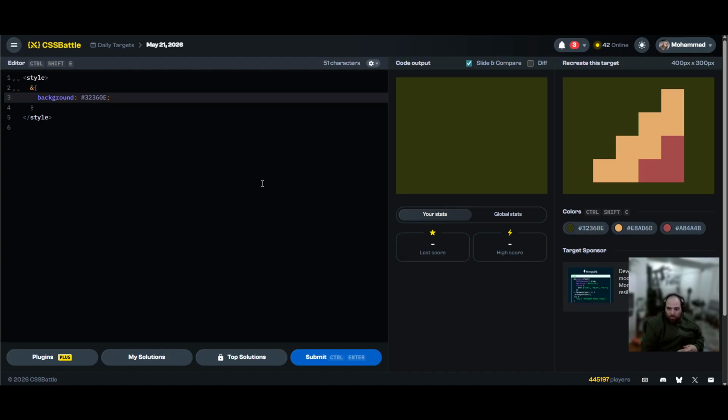I don't know. Okay, let's see if my solution is gonna work. I'm gonna move all of this stuff here. Well, if I do a border, that's part of a box shadow, so I can't do that either, right?